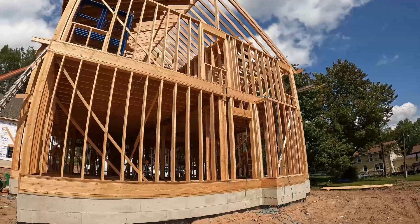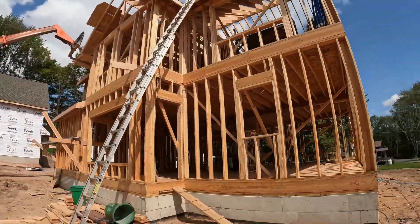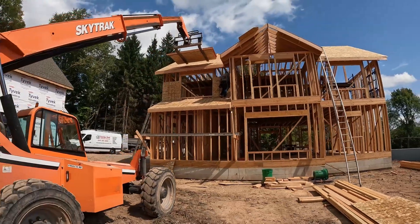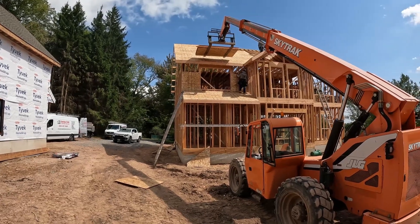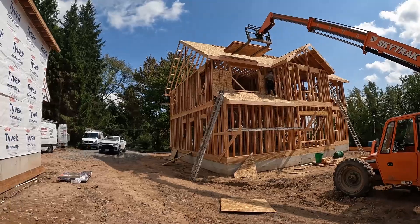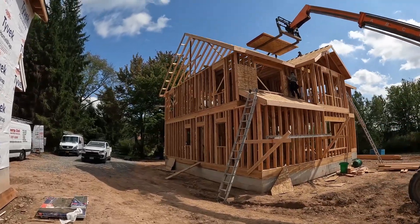That'll get framed a different day. We also framed in this kitchen window — we got the height off the floor, that is complete, and we can get that window in now. We were unsure of the height based off the kitchen layout. These guys have the shed roof all plywooded plus a couple pieces. The walls to the side of the window they're going to have to do a little rip underneath — the only reason we're doing that is for the weather watch to go up the walls. We are not shingling this house but we are doing the weather watch and the deco armor on it, so we need to get the plywood on in order to lay that down.